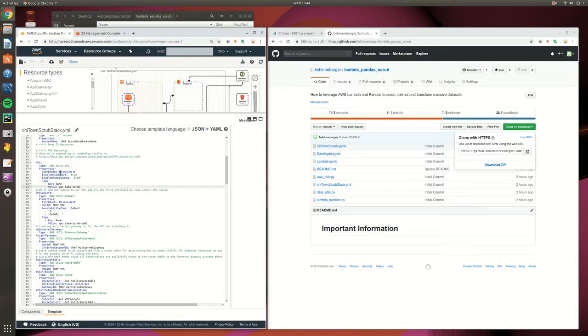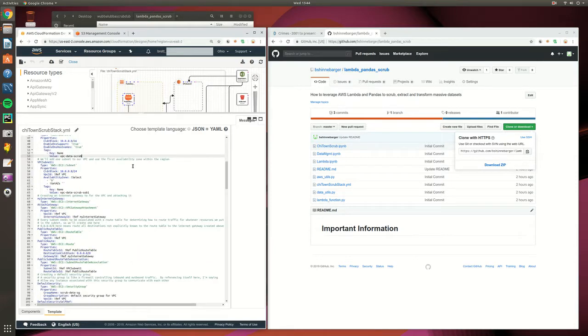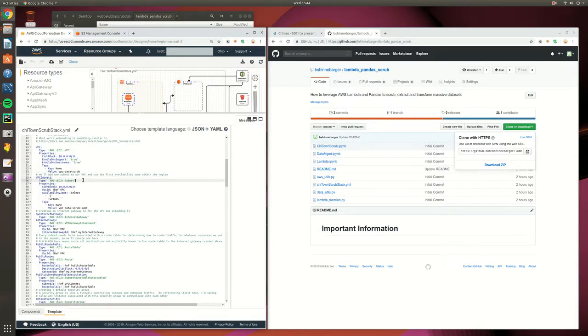So this creates an IP range for everything in our VPC, and then you have a subnet, and a subnet is associated with an availability zone within a region. Up here we're launching everything in Ohio, the Ohio region of AWS, and then we're saying give me a subnet, which is one of the availability zones within that region, and we'll give it a name and so on.